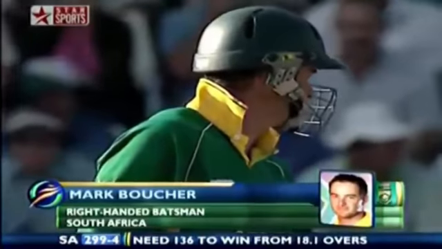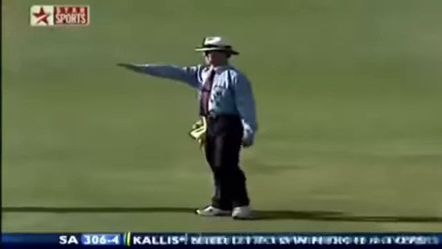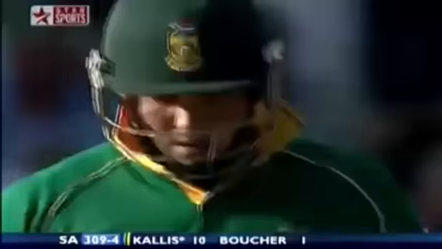$136 to win from 18.1. Well, squeezed away. He squeezed it away. Sorry, Michael. We're all getting excited in the box. We just can't get enough of these boundaries. Every time we look up, the ball's disappearing. And that's not what Ricky Ponting wants to see. Jacques Kallis underway. 6 balls he's faced. He's got 10 runs.